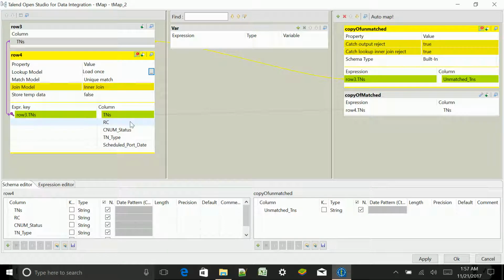If this join's data is rejected, what do we mean by rejected? We are doing inner join. Inner join means if data is matching or present in two different files. Let me start again.